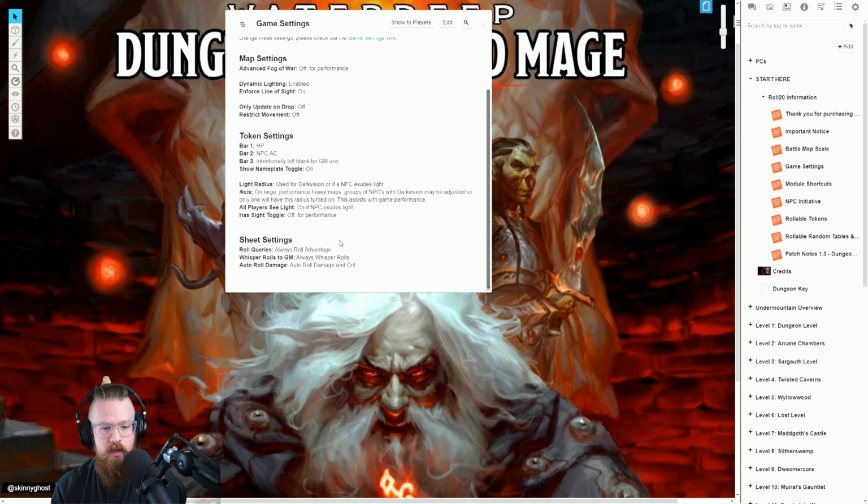And then I think Whisper Rolls to GM is turned on, and that's something that was in Dragon Heist. That was a recent change. And then Light Radius and toggles are all set. So there we go. Easy setup.